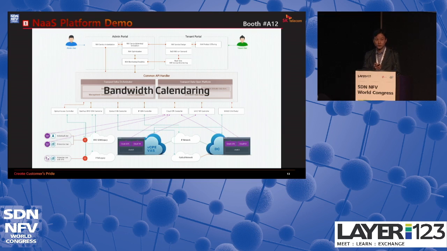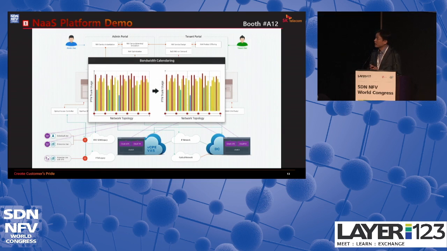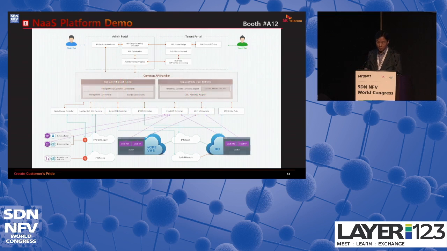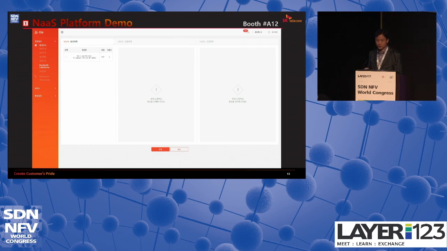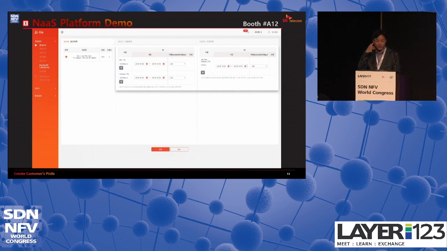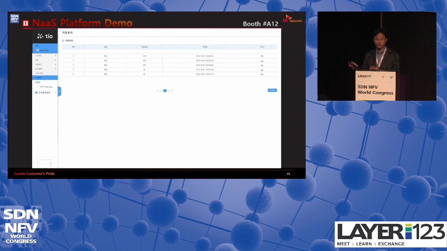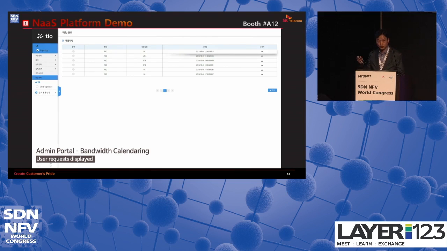We can put it into our optimization algorithm. In that case, the customers require bandwidth on demand, and at times our network is impacted. Sometimes we also need to accommodate new customers' bandwidth or services. So we want to optimize our network in real time, and also make a decision on whether the service can be accommodated or not. So we are developing a tenant portal, like a customer portal, and an operating portal. They talk to each other, make a decision, and then the service is put into our network.